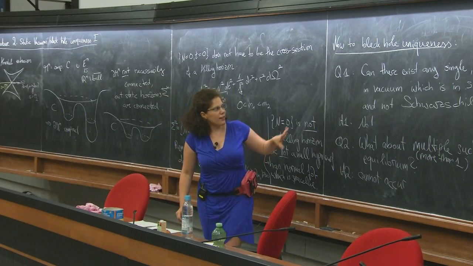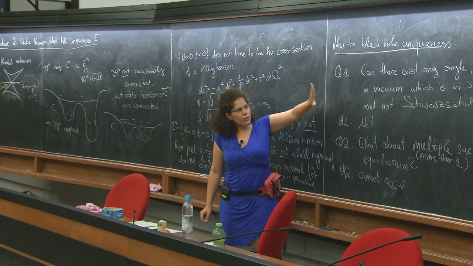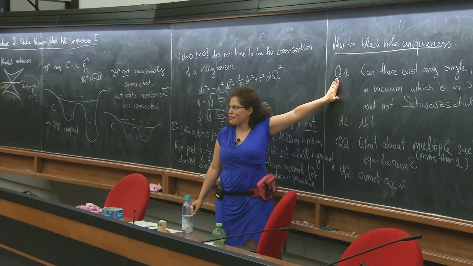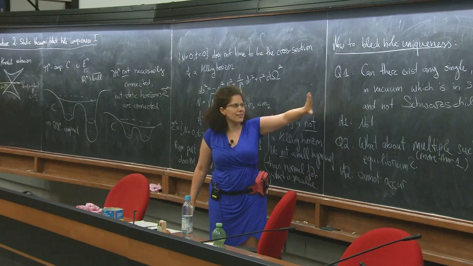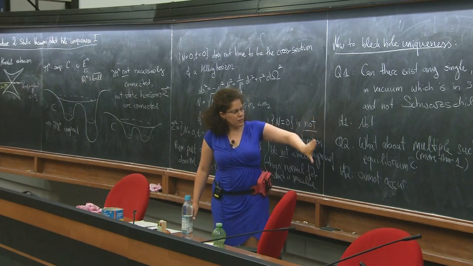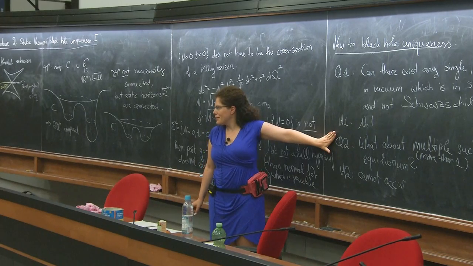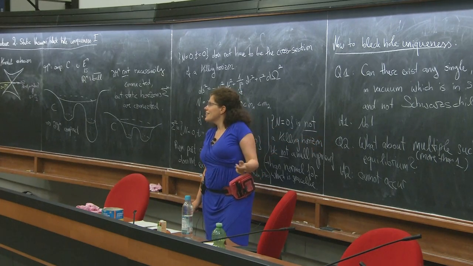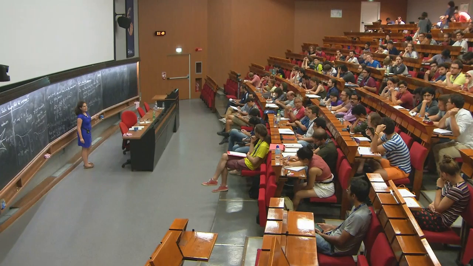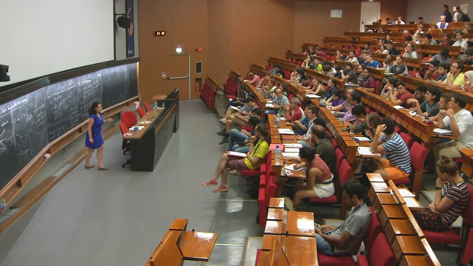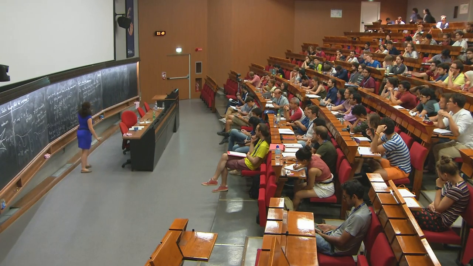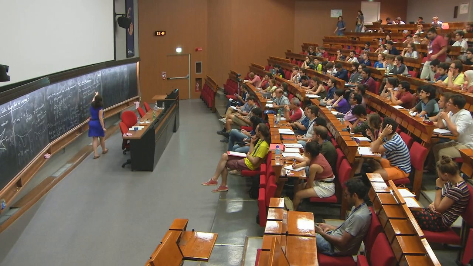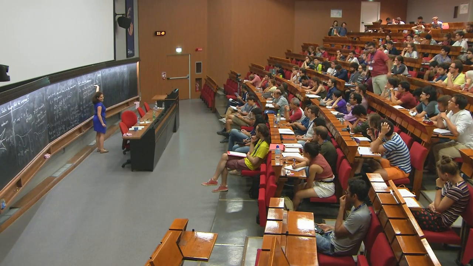So what we'll do today is we'll study carefully a proof of this by Israel. That was the first proof that was ever given of any kind of static vacuum black hole uniqueness in 1967. And tomorrow we'll study the multiple black hole case with a proof by Bunting and Masood-ul-Alam from the 80s. Yes? Pardon? That's a very good question. We're going to translate these questions to math statements in a second. The asymptotics are hidden in the word isolated. Okay?